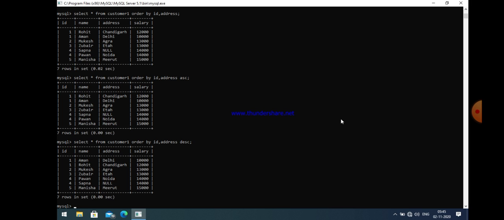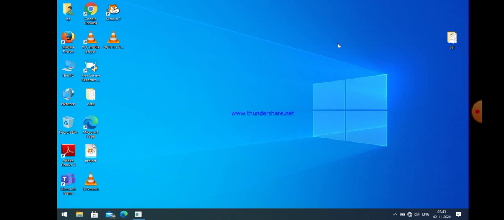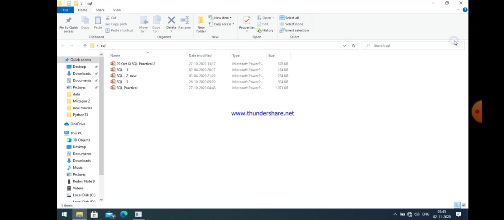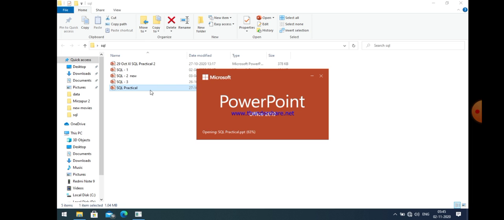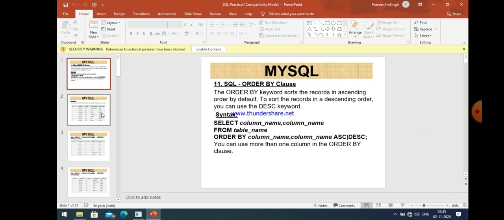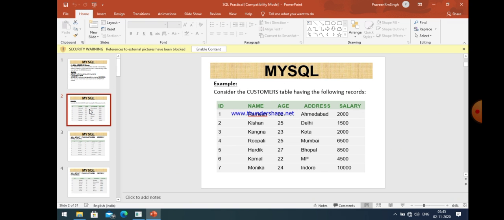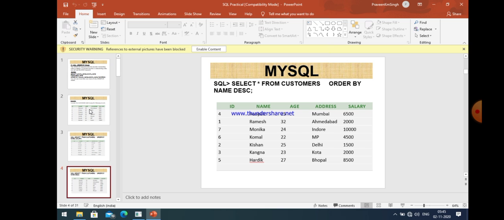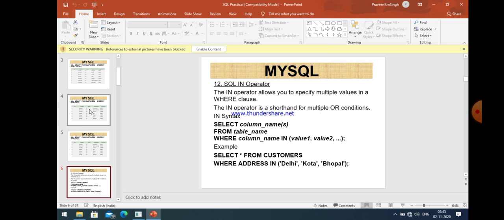And the second important thing regarding that is you can mention more than one column when you arrange the data in ascending or descending order. So now the order by clause is complete here. That is a slide which we already discussed in our previous video.